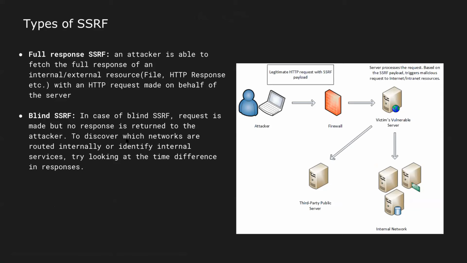But in case of blind SSRF, the response is not visible, but there's a time difference or time delay that comes into place based on whether the service is running on that port or not. This can help us identify if the service is running in the background, and based on that, we can identify if the service is running.